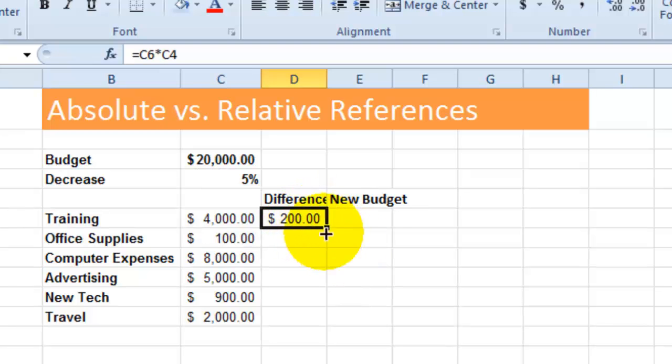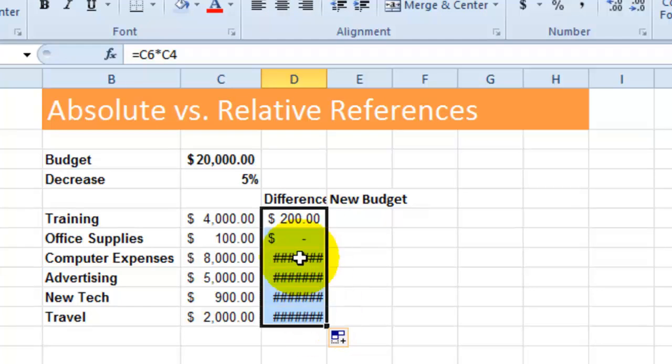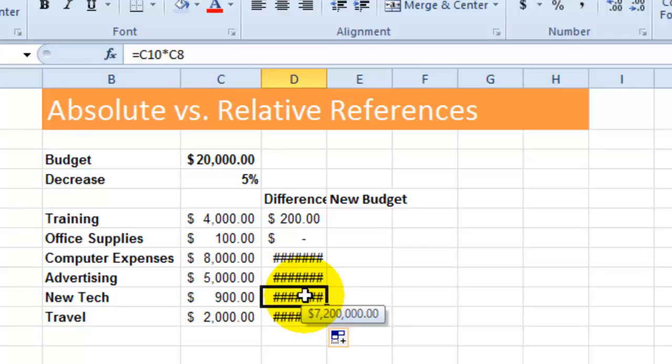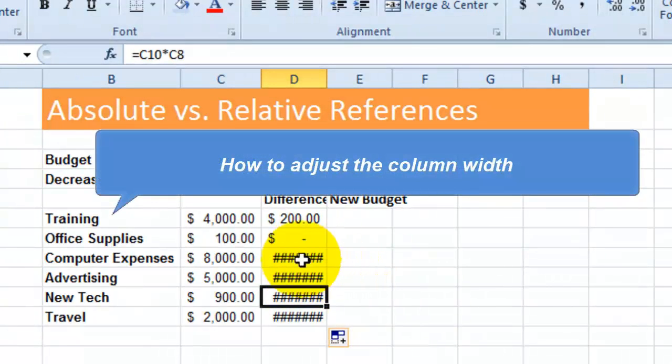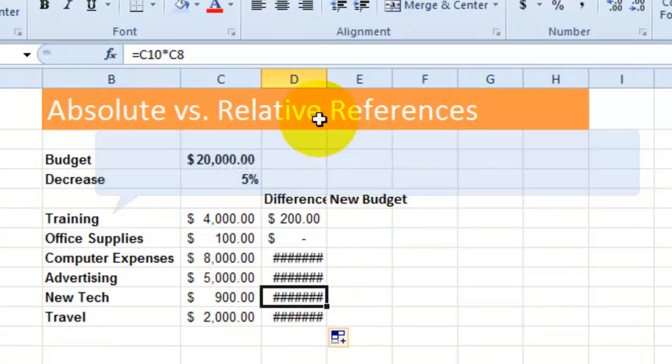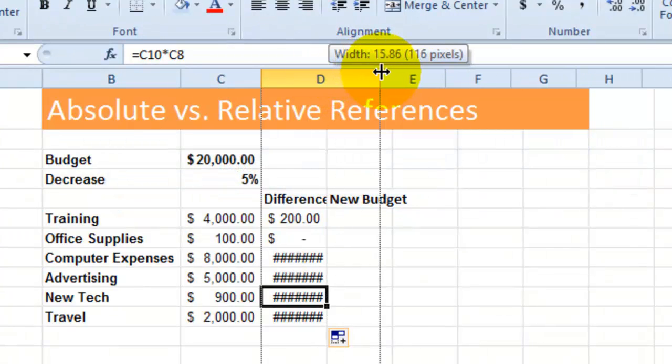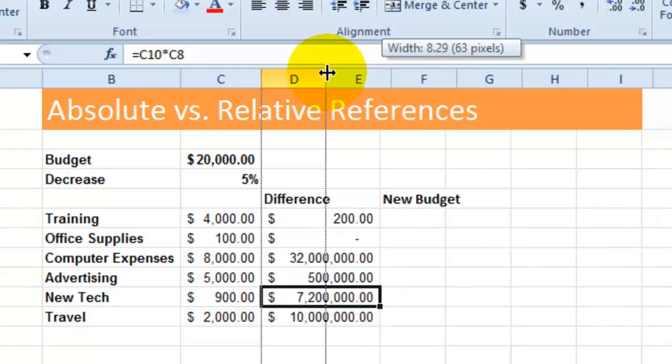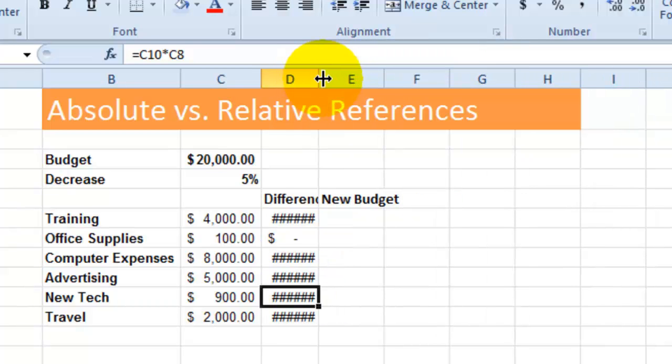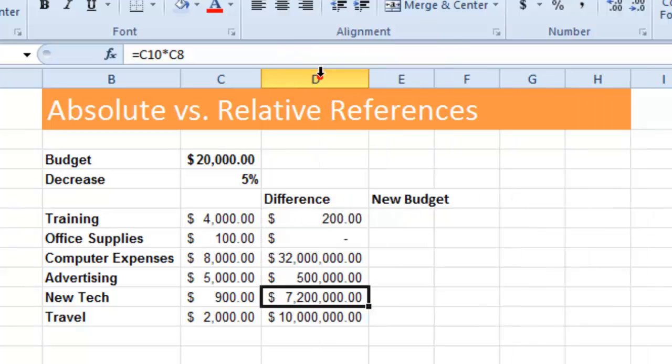Now notice what happens if I drag this down, I get very large numbers. On the second cell here, on D7, I don't get anything. But on the other ones, you'll notice in a moment that you'll get very large values. And by the way, anytime you see these number signs here, that means that column is not wide enough. So what you have to do is go here to the top and move it to the right. Or another trick is to double click between the columns, and it will make it exactly at the widest point.